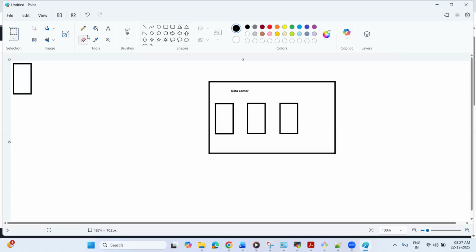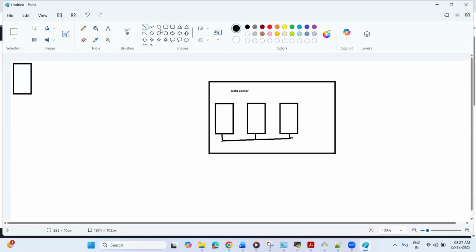In these servers, how does the connectivity happen? I'm explaining in a very simple way, but a data center is very big. This is one rack server, this is one rack server, this is one rack server. Each data center has an availability zone.